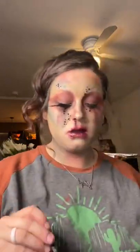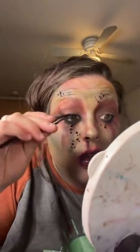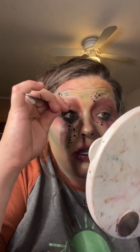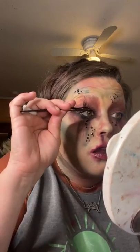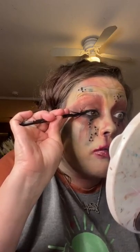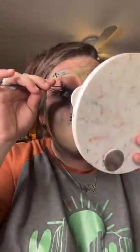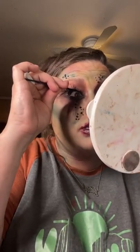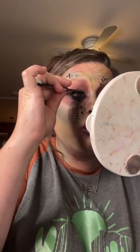Wipe your hands. Wipe your applicator. Maybe it has glue on it, Daphne. Yeah, try to get it right onto the lash base and press it on. Press it on. Oh, that one might have worked, y'all. Maybe. Look how cool that is. Oh my gosh, it's so cool. This one's working a little bit better. I don't think it's 100% where it needs to be, but it's looking really cool.